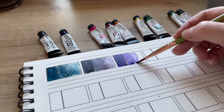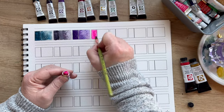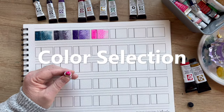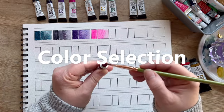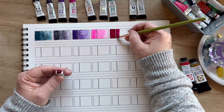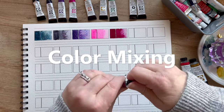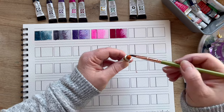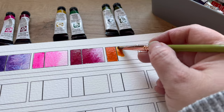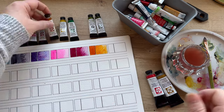So why use this particular tool in your art studio? Paint swatches can be incredibly helpful for artists in several ways. With color selection, paint swatches provide a convenient reference for selecting colors — artists can compare different shades and hues to find the exact color they envision for their artwork. Color mixing is also very helpful. Swatches help artists understand how colors mix and blend; by comparing swatches of different colors, artists can experiment with mixing paints to achieve new colors or tones.